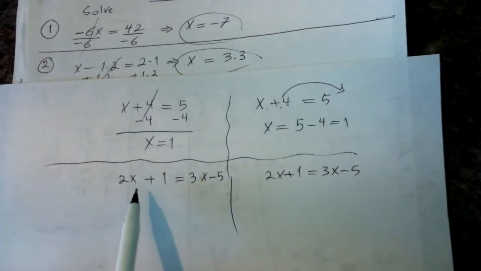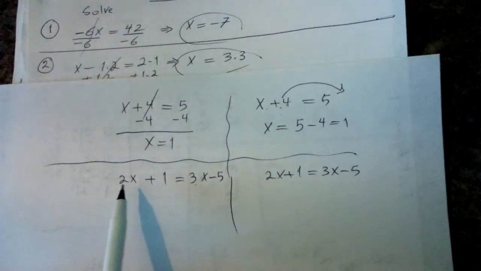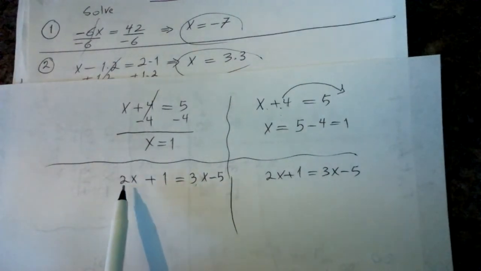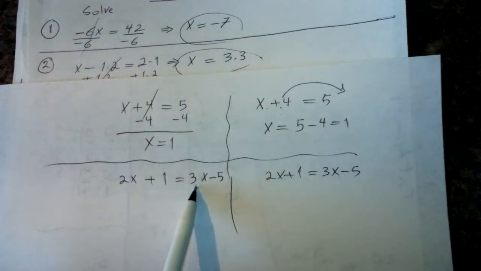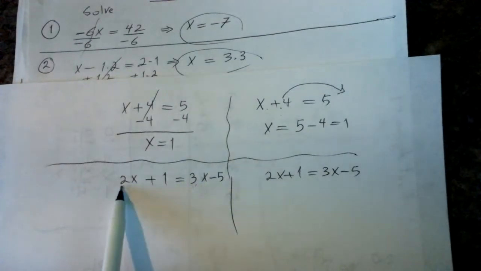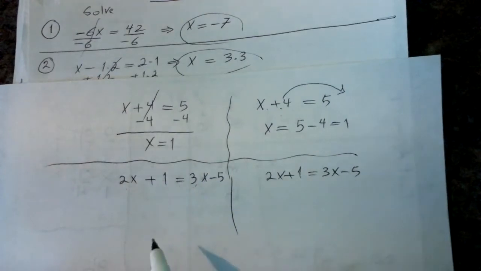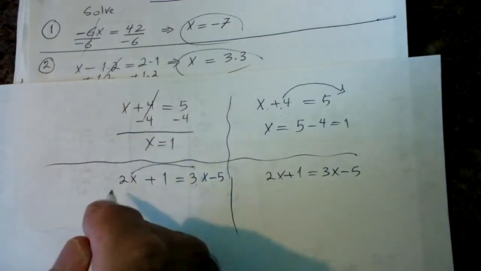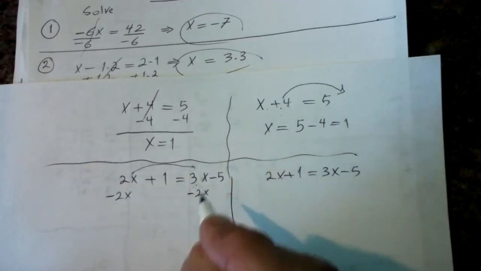Now, I want to move one of these two: 2x and 3x. 3x is larger than 2x. Always try to collect the variables or numbers on the side that has the larger number, like 3x greater than 2x. Or like, let's say I have 3 apples and 2 apples. This is larger, right? So in that case, you need to move 2x to this side. So you put minus 2x here and minus 2x.